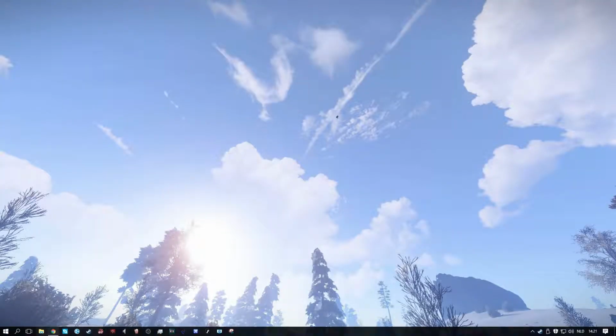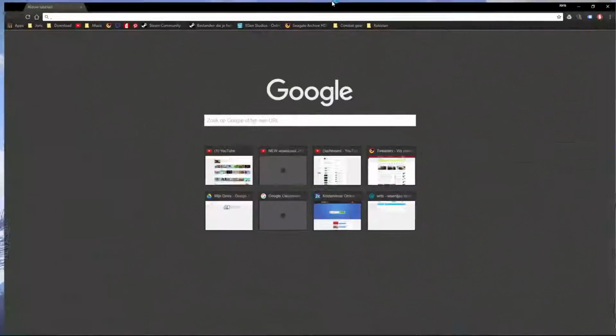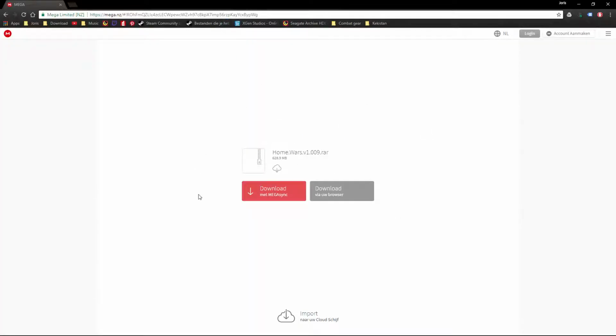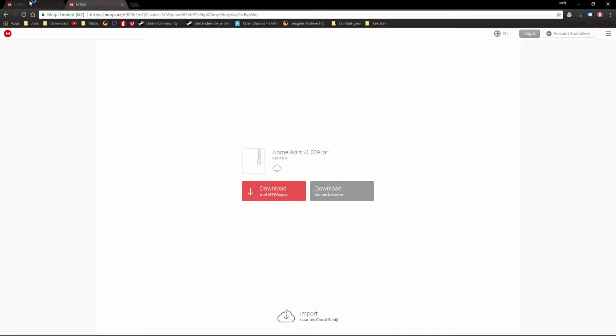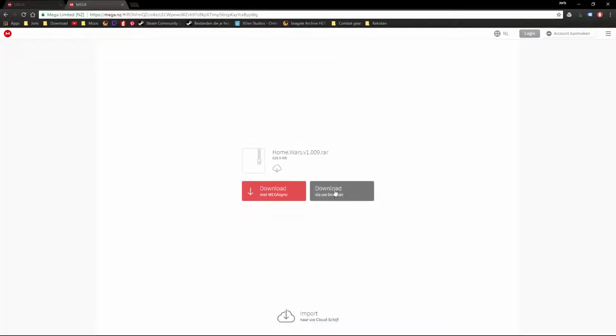Today I'm going to show you how to get Home Wars for free. Now what you want to do is open the link in the description, as I do here. Control V, here we go. This will lead you to a Mega file, as you can see, and it's a 600 megabyte download, so it won't take that long. For me it will, but oh wait, that's the wrong one, just download it via browser. There you go.